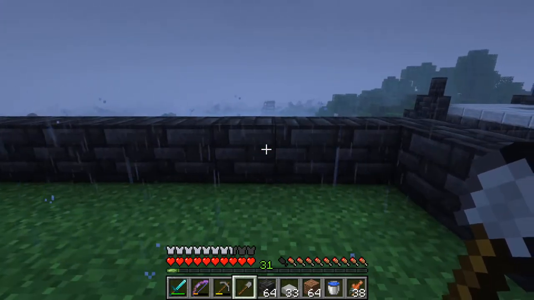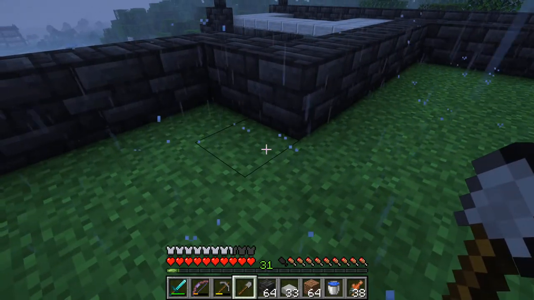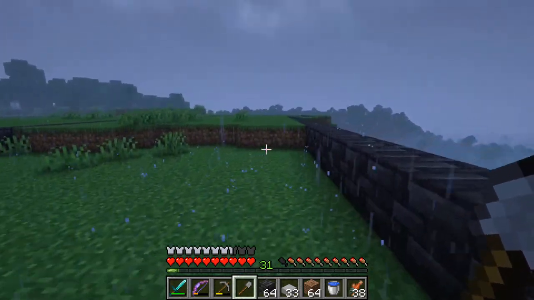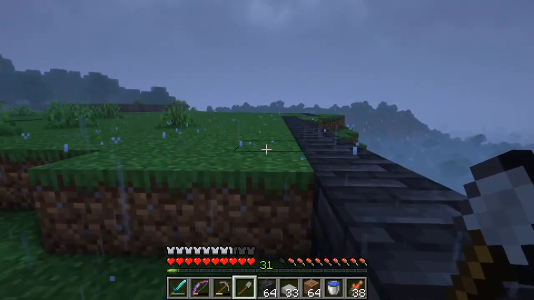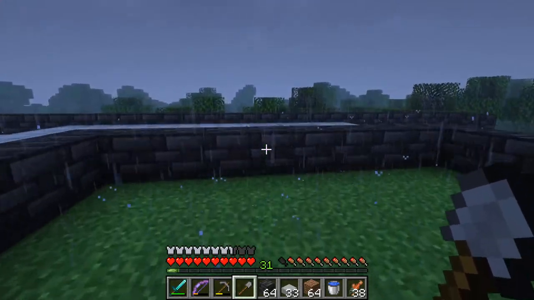So this is the floor, meaning the basement actually starts one block below. Okay, that means I'm going to have to dig up all of this. Well, I'm going to get a lot of free dirt.